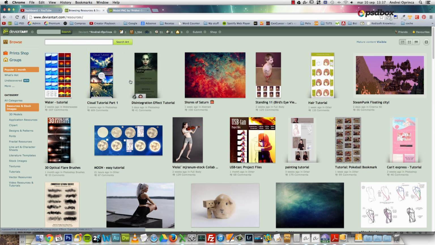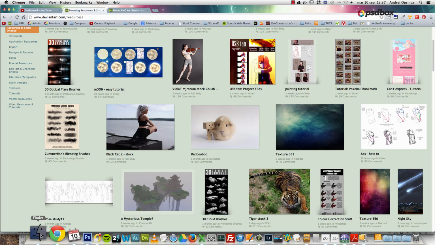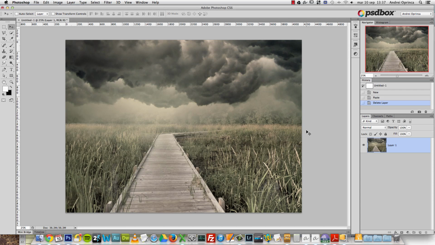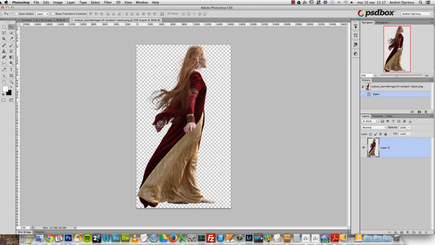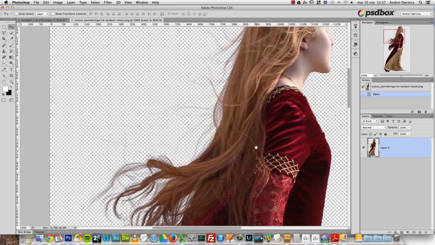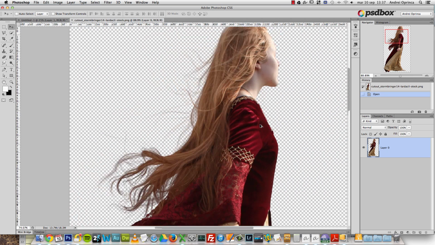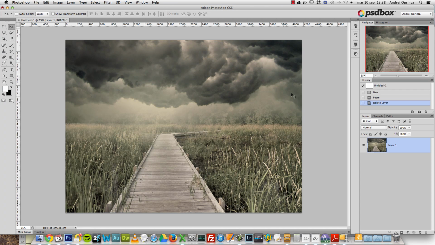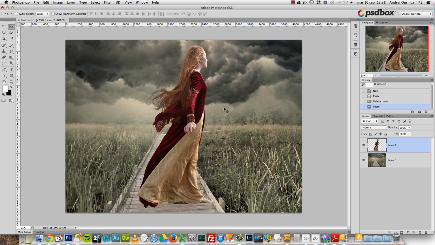So I already downloaded a model, a PNG model. I'll give you the link to it. It's this one. I used it on another tutorial for another website a few years ago, and you can see you don't have to spend time doing it, and the hair is already painted, so it's a really nice stock image. But as I said, I encourage you to spend time in Photoshop and make the cuts yourself and create the backgrounds yourself.